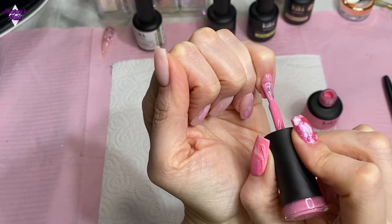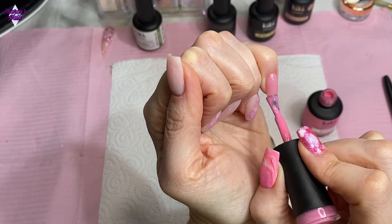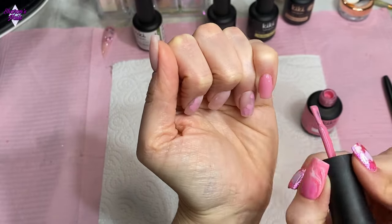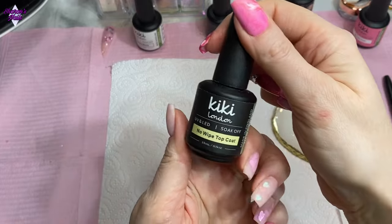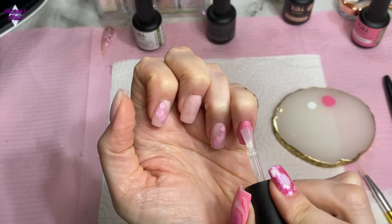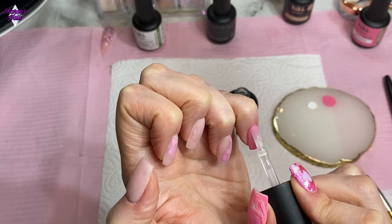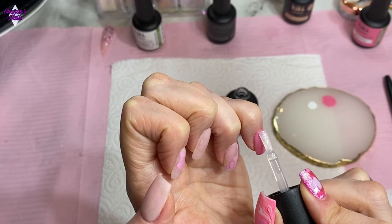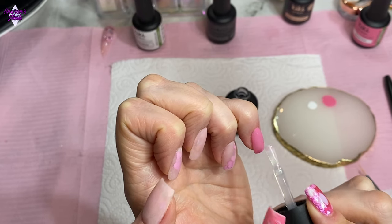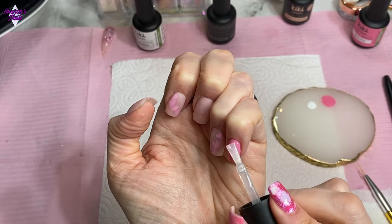So next, I'm going in with this Barbie Pink from the Hema Free range of Kiki London's gel polishes, and I love this colour but haven't used it on me yet. So I was doing a full nail of that on the pinky. And then I'm going in with the no wipe top coat, because I'm going to put something else over the top of this. I'm going to go in with the white pearl chrome powder.